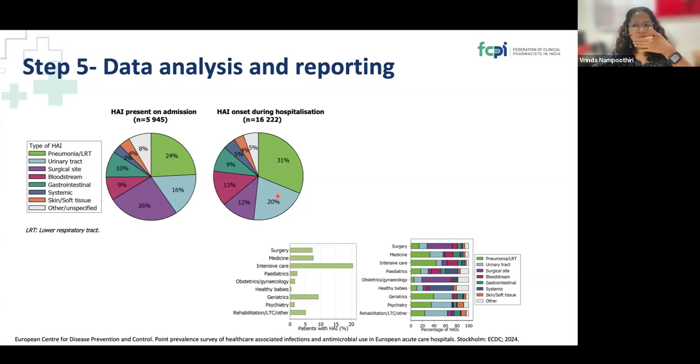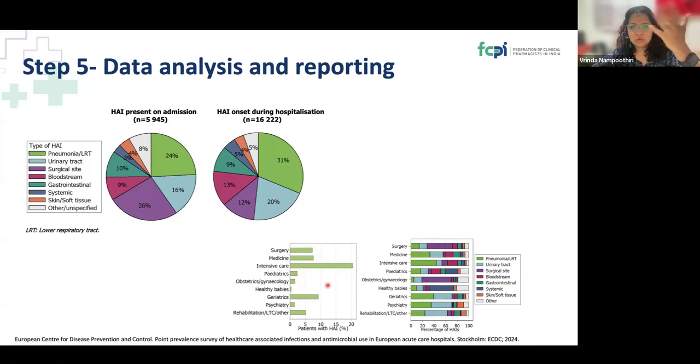So I'm sure many of us have used pie charts even during our PharmD thesis. But many of the researchers now don't consider pie charts to be a very effective tool for visualization. So they prefer bar charts and other forms of graphs in comparison to pie charts. So some other ways, like I mentioned, you have bar charts.